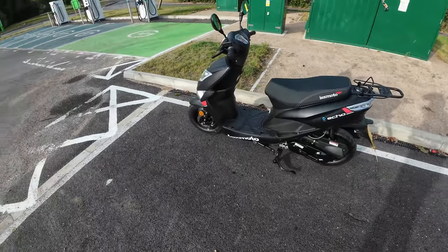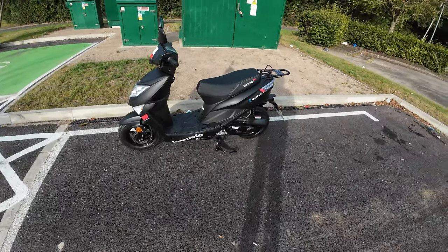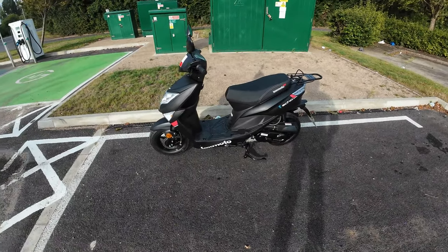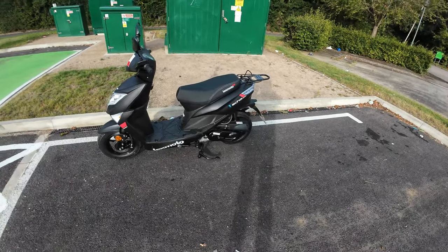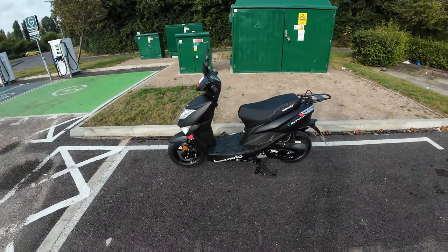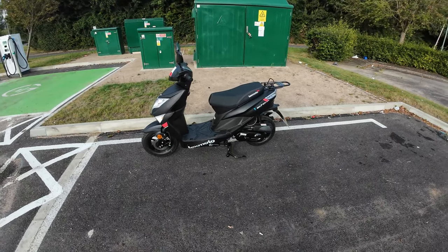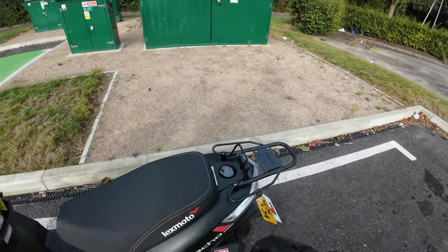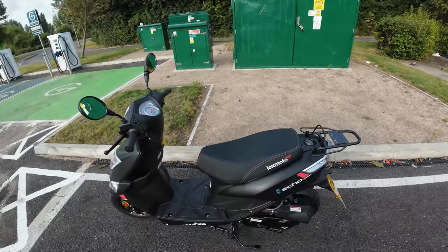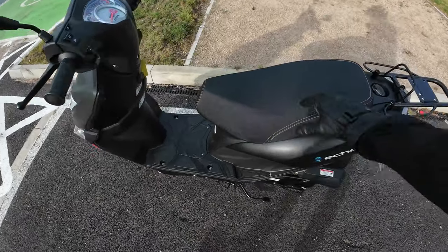These have the Kenda 10-inch tyres on them. The original 12-inch Echo Plus is no longer available — just the standard Echo. But there are loads of 50cc scoots out there. The geared ones, unfortunately including the Cipher, have all been discontinued until the beginning of next year. With the Lexmoto Echo you've got a rack — you can put a small top box on there — 32 litres, and loads and loads of leg space.